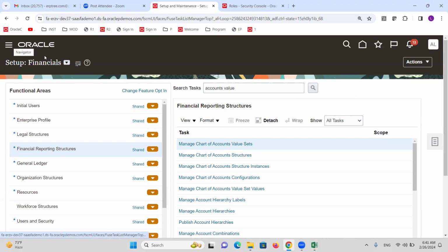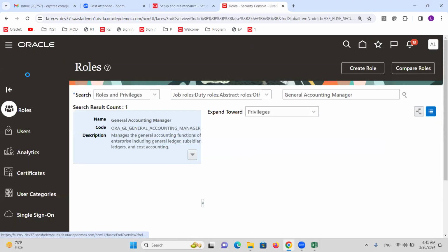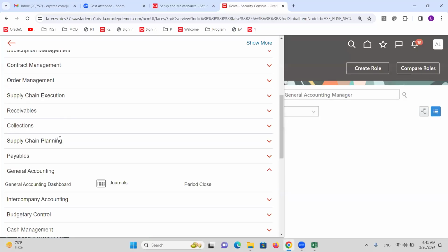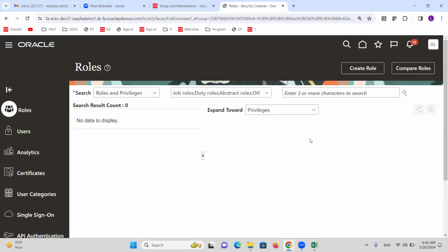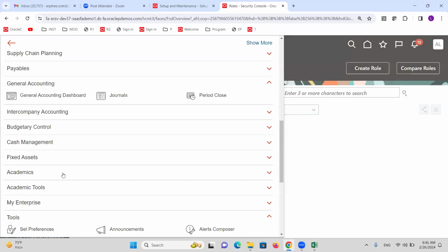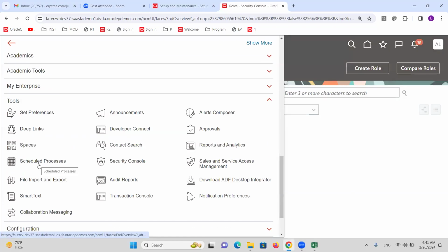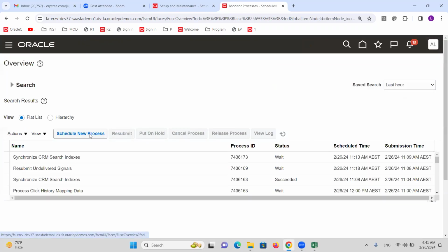Since we created a custom role, whenever you navigate to the page, the system will ideally throw a message. If you go to the security console, it will sometimes give a pop-up. The pop-up recommends a job, and you have to submit that job. Just go to the ESS job page and submit. When you create the custom role, if you want to use it, submit one job so that the custom roles can be synchronized.